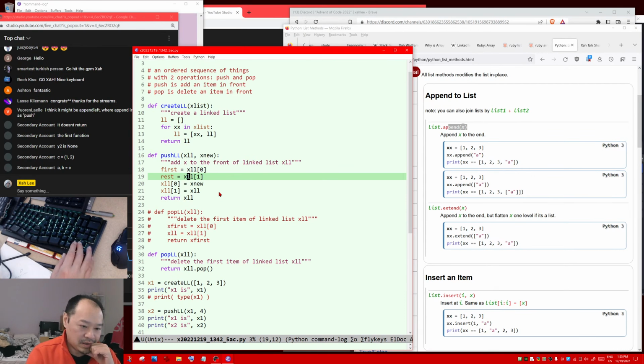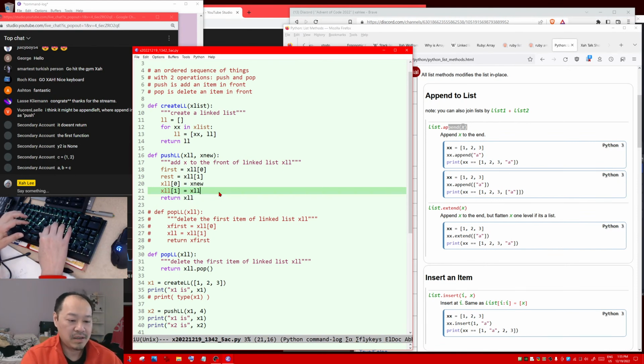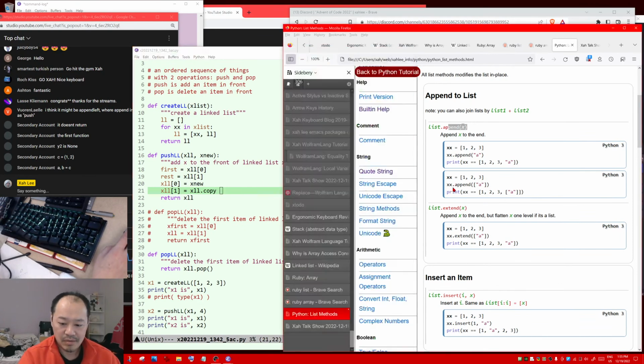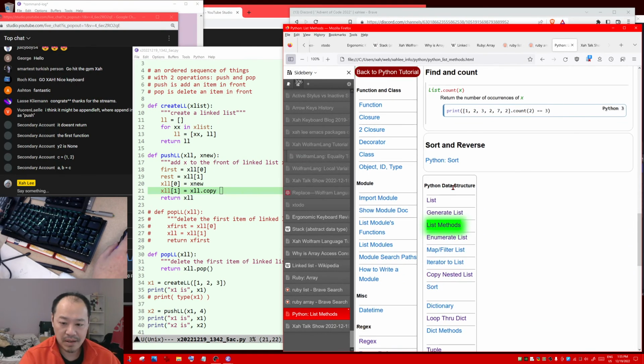First, rest. So we don't actually need the rest. The second element is... yeah, so that's a problem. So here, what you can do is copy, something like that. Do we have an example here? But you cannot use copy, because that's just creating a whole list, which is super inefficient.